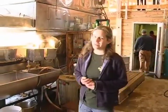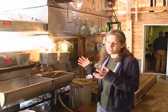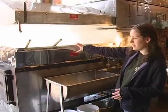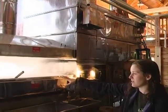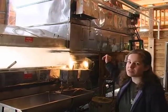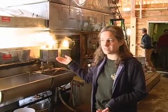All right, so what we're doing here is we're actually down to the part where we're finally boiling away the concentrated sap to make our syrup. And this front part here is what we call the front pan, as it's in the front. And then this back area here is the back pan. So as our sap comes in, even before it gets to our main boiling area right here in the front pan, it'll go through a couple of compartments where it's going to be sort of preheated and pre-boiled down to a more concentrated level, so that it'll be maybe halfway to becoming finished syrup before it gets into here, which really cuts down on time and makes it a lot more convenient for us.